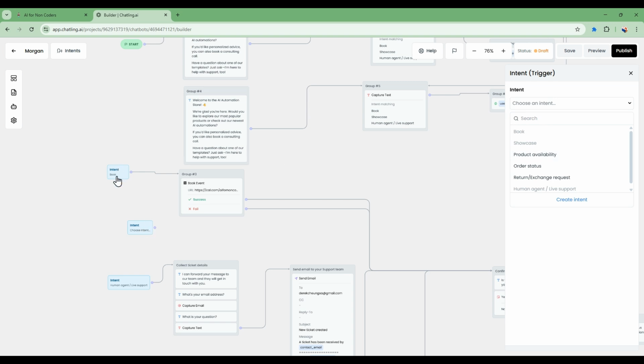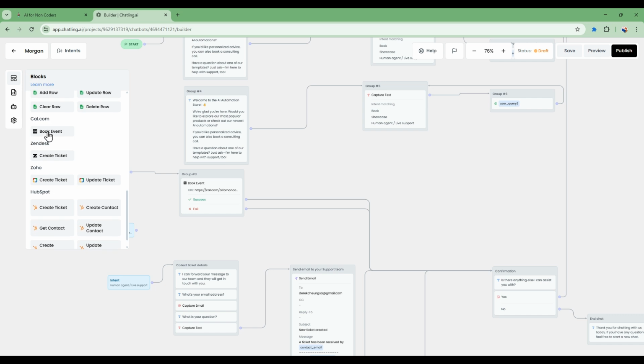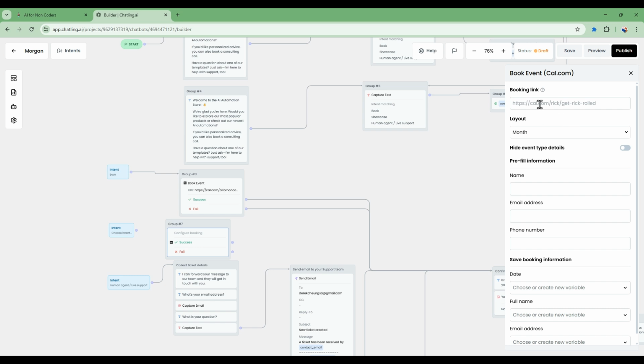So that's what is in here. And then for this book event, what we do is we go into, again, the canvas here, and then there's a book event. So we do this, right? And then we configure the booking. And then I have a cal.com URL. So I add this in, right?